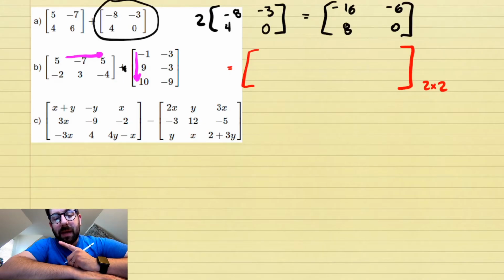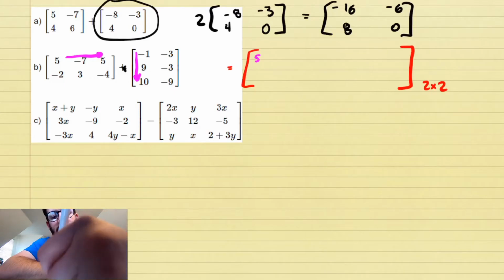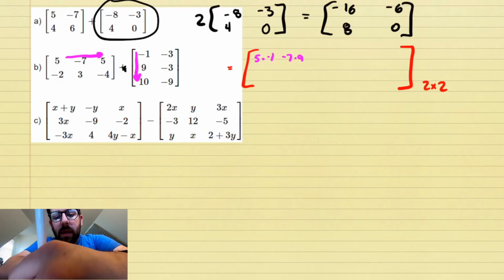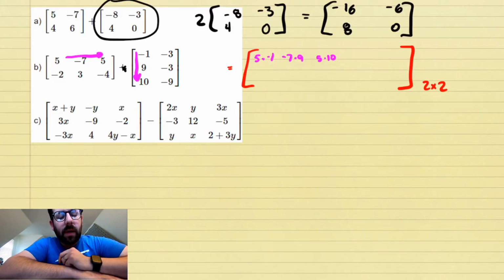So now my matrix that I have written here is not probably big enough, but I'll try to make it work here. So I'm going to take the first row on that first matrix, the 5, the -7, and the 5. I'm going to multiply those individually on the column going down in the other matrix. So the 5 is times the -1. The -7 is times the 9, and that 5 is times the 10 in that row and column, if you can see that. Row, column, row, column, row, column.